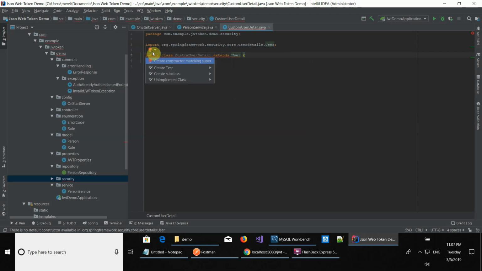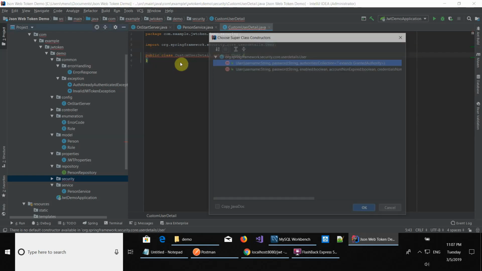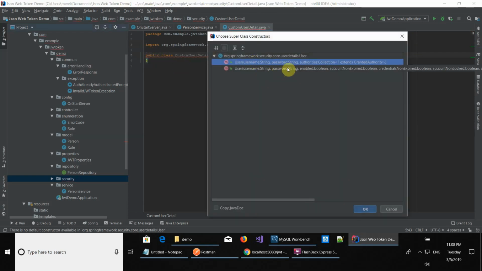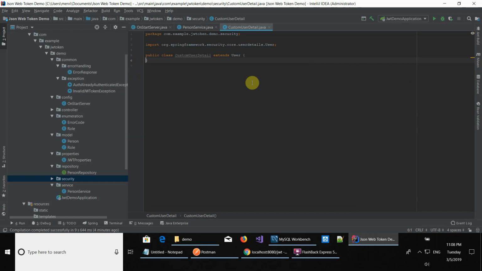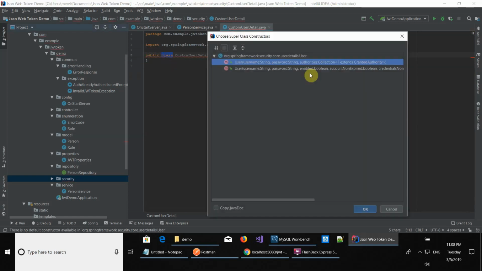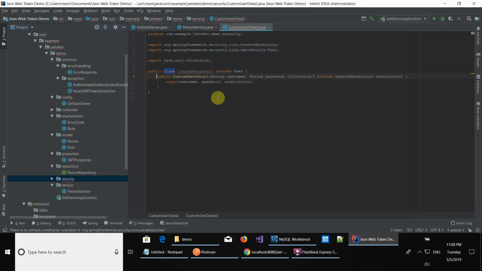This class has to have a constructor matching the super. So in this case, we're going to be going with this one. But no, let's implement the other one, the one that's only this one.